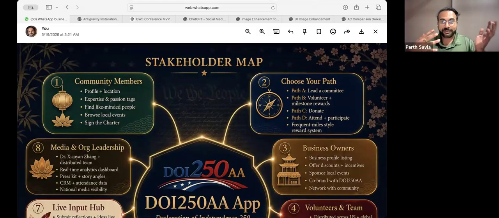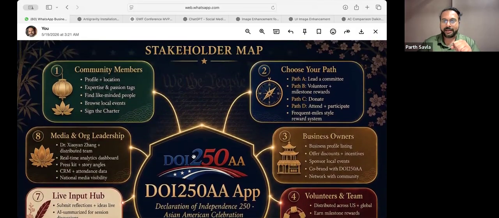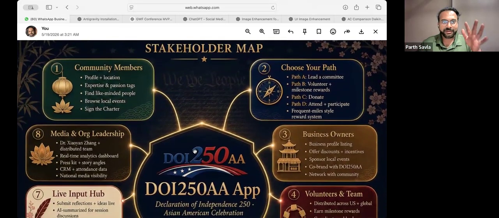As I mentioned earlier, it's great to have a place where you can gather everyone's ideas. But as we move forward, we'll move forward in phases. There's a stakeholder map, so first we as a team bless this: yes, we have community members, and choose your own path. And by the way, thank you, Weihao. Weihao and I talked about this several weeks ago.